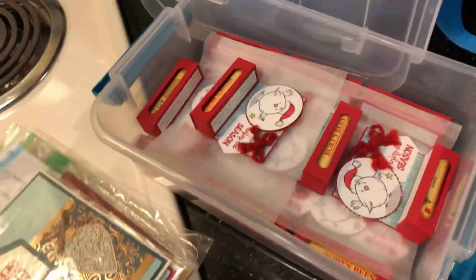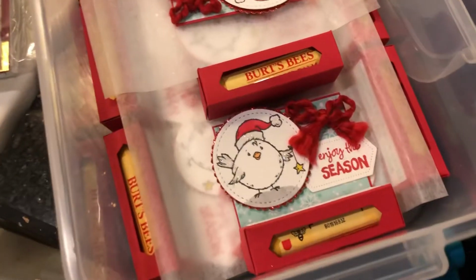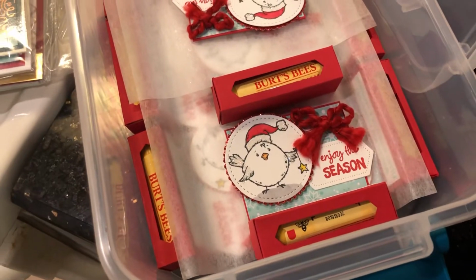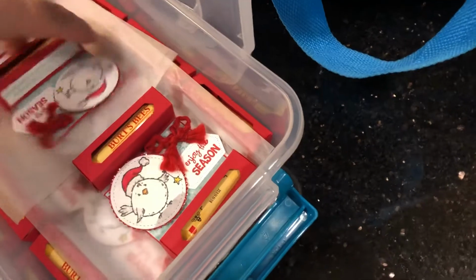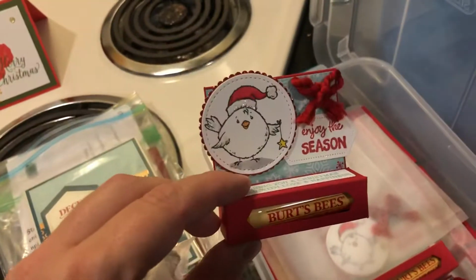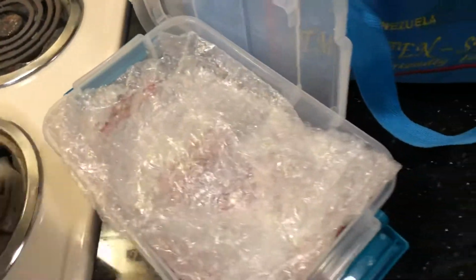And then here is my 3D item. I made these adorable little chapstick or Burt's Bees little holders, which I think are really cute. So I'm hoping people will enjoy that swap. So that is that swap. I'm just trying to protect things so I have it all covered. Okay, set that aside.